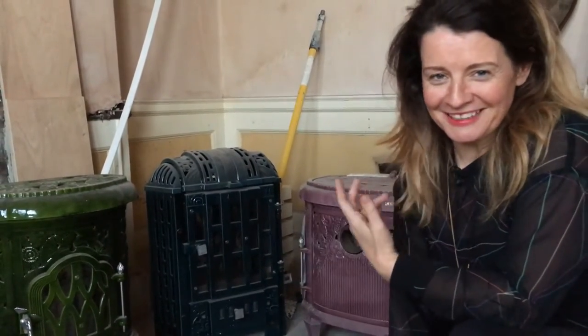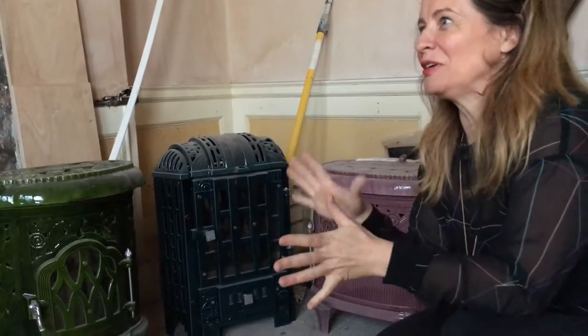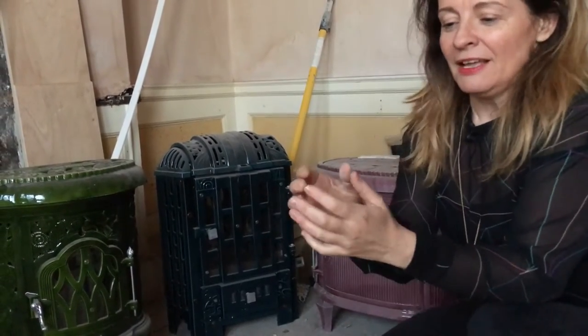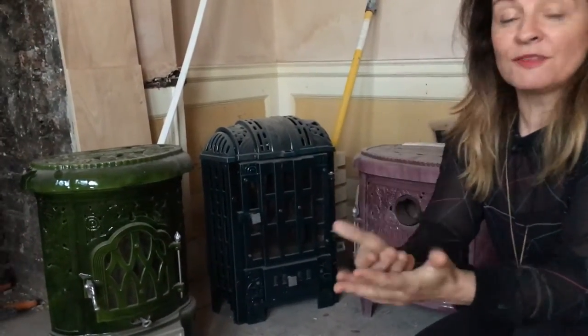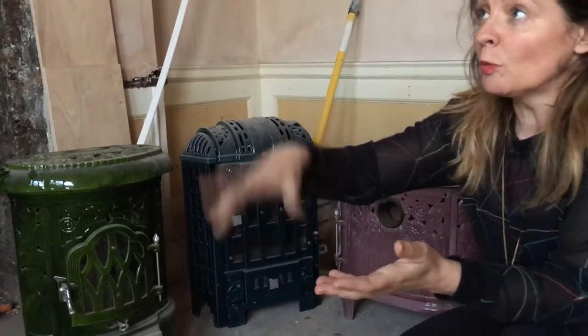I'm Susanna from the Good Property Company — I kind of feel like I'm David Attenborough today. Here we have the lesser-spotted French stoves! eBay is your friend. If you're doing what I might call bog-standard vanilla — white walls, beige carpet, which we do all the time — then you want to go as fast as you possibly can with as little mess as possible. You want white paint, no cutting in, all the rest of it.